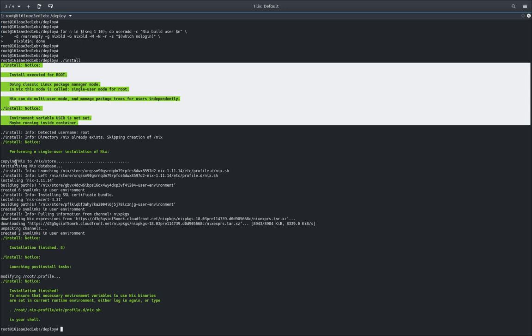And it also checks whether the user has passwordless or password sudo, because if the user has a passwordless setup, that means the user doesn't want to bother with entering the sudo password.